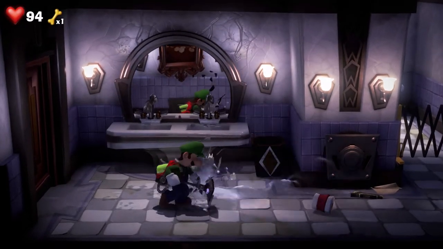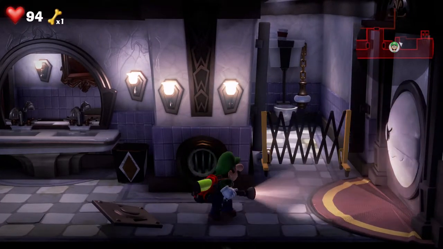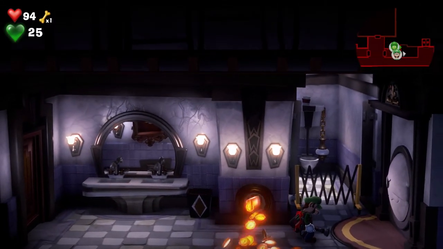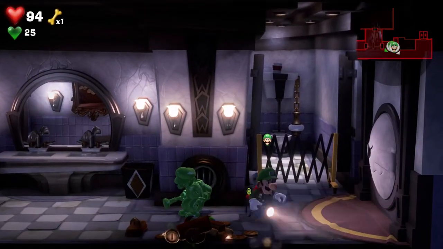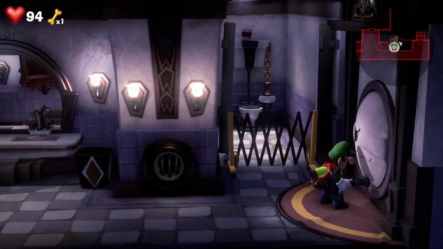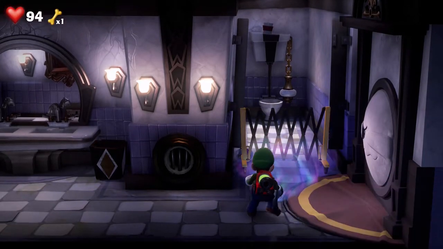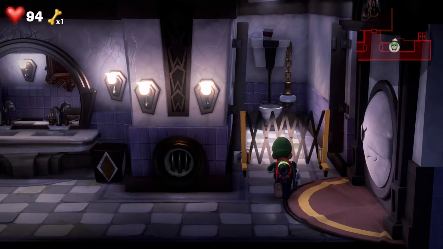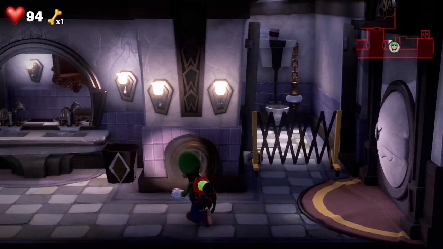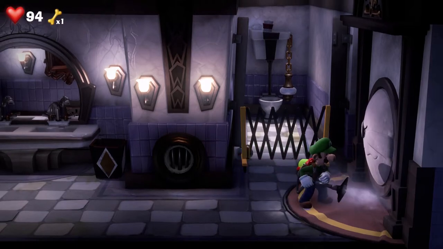Excuse me. The cleaning man's here. Ah, I see you. Luigi, you're up. Where does this go? That was random. No, come here. All right. Wait, hold on. Can I get in here? No? I'm not sure. I feel like I could go this way somehow. Maybe if I blow this thing? Or suck this thing?